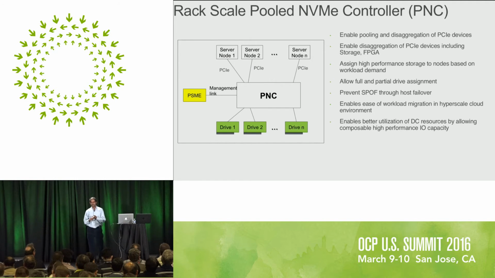So there's a lot of goodness to doing this in general. One is you avoid the single point of failure with the server node or the storage node, whatever it is. We also allow full and partial drives. These high performance drives will have lots of IOPS available to you, and you want to be able to use those. So in the interest of not leaving stranded resources, if you're not using the full capability of the drive, you can use it up by assigning it to multiple entities, right? It also helps with workload migration in this kind of hyperscale environment, because you don't have to be stuck with where can I find another place that has this capability. The capability will come to you if you want it to.